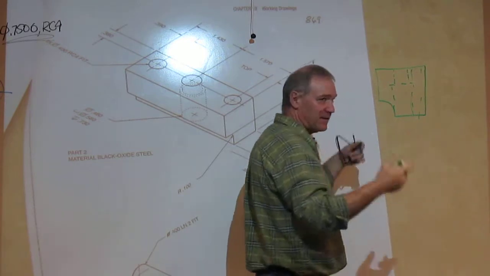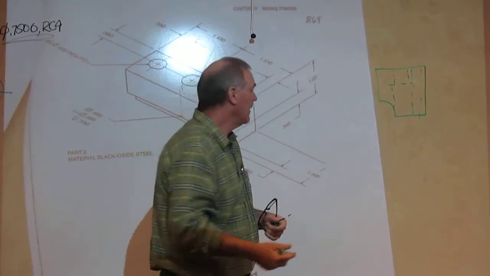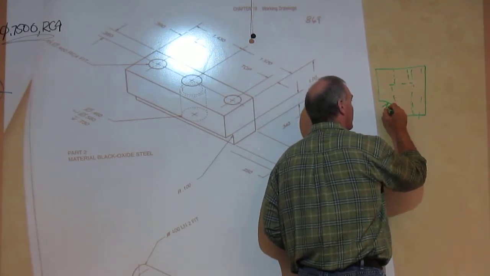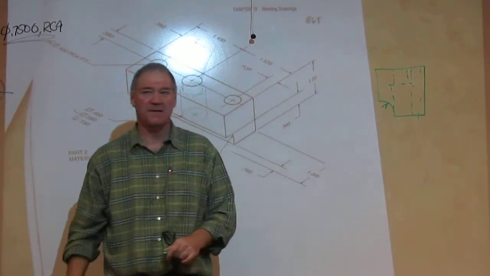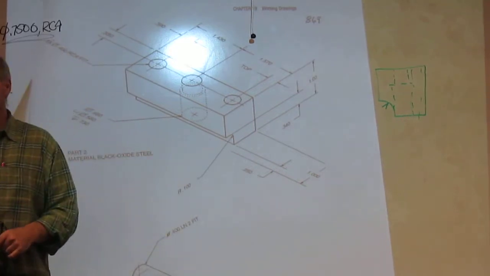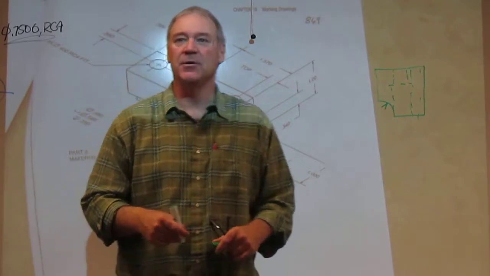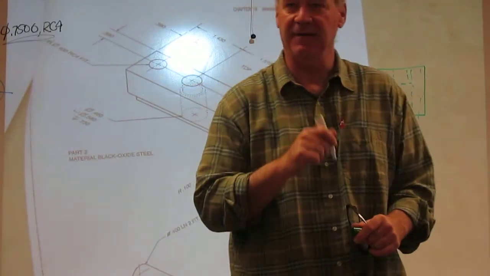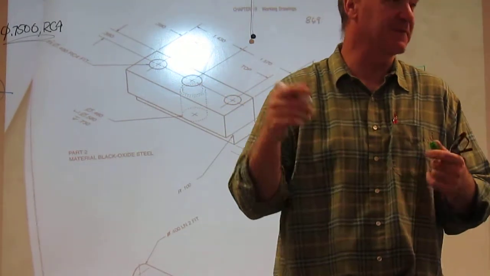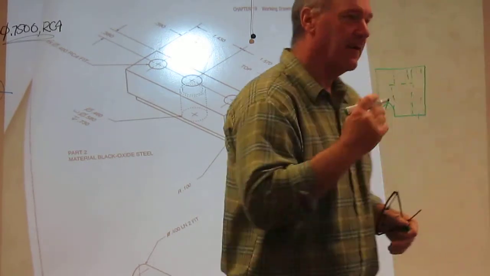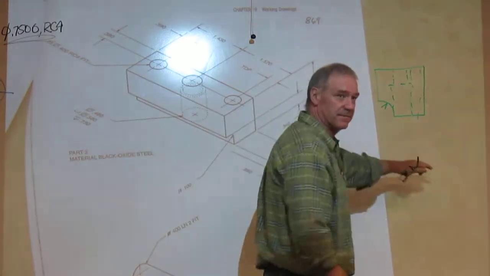And again, you can do sections, you can do all this stuff on this drawing. Now, what I asked you to do, I think, is do a finish. So if you look in chapter 10, that little upside down V is a finish mark. That's called a general finish mark. You apply it wherever you see the edge view of the surface indication. So it might occur several times. That would then reference into the notes.